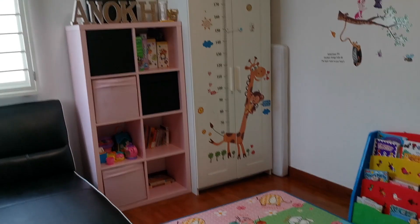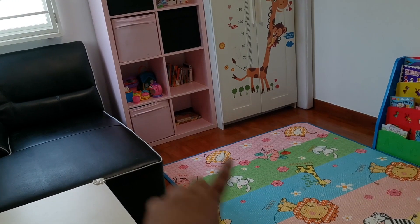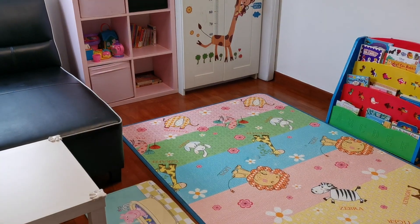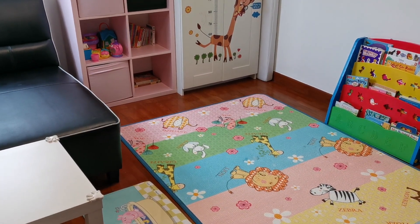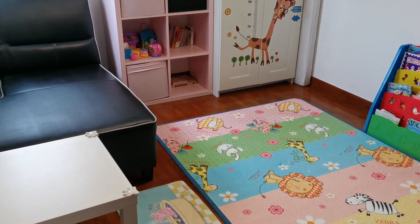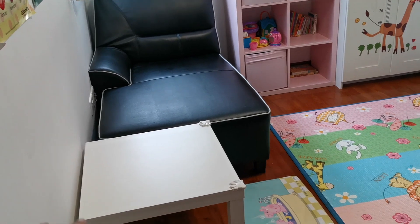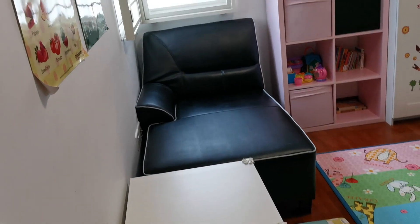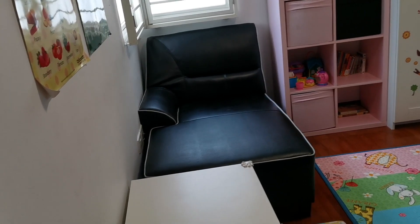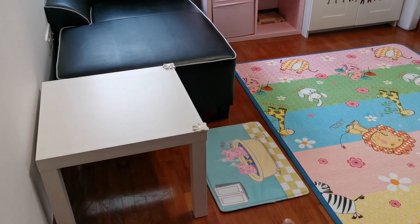When you enter the room, I have just laid out a mat for her so that she can put her toys. We bought this mat when she was a very small baby, when she started crawling. I just thought it can be used for a few more months before I clear it up. And here is a play stool for her so that she can keep all the toys on that and play - for example, when she is doing a puzzle, playing with figurines, or doing any sort of painting.